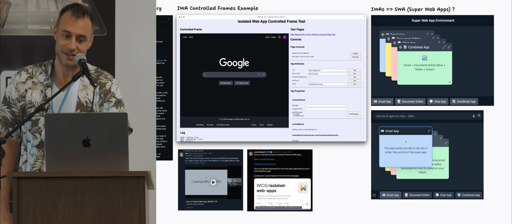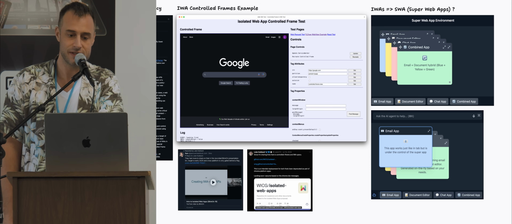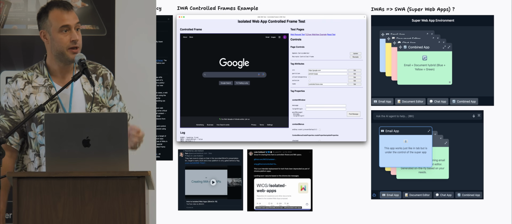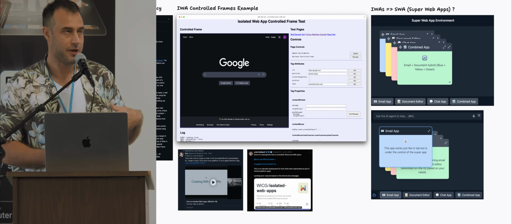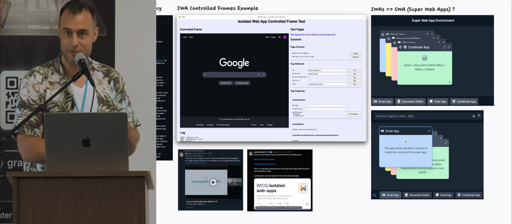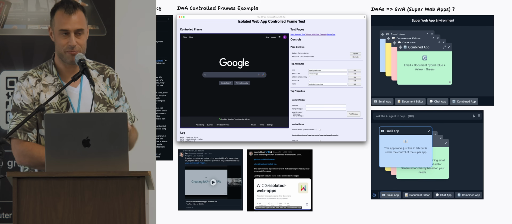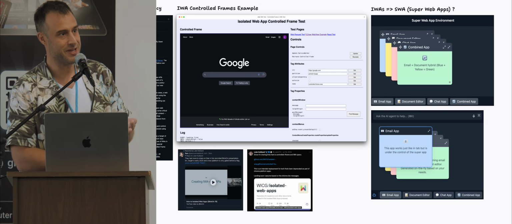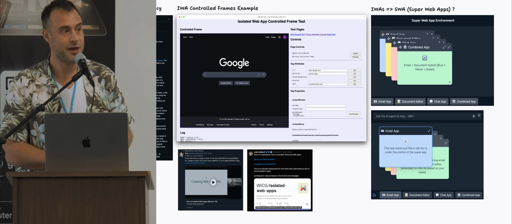All right, I also came up with this idea, I called it super web apps, because I didn't like the name IWA. Sounds a bit isolated, controlled. Oh, by the way, you can only use IWAs today in Chrome OS with an enterprise policy, with a particular policy turned on for particular partners, with the approval of your enterprise admin, who must add the policy key beforehand, right? Wow, they don't want you using this stuff.